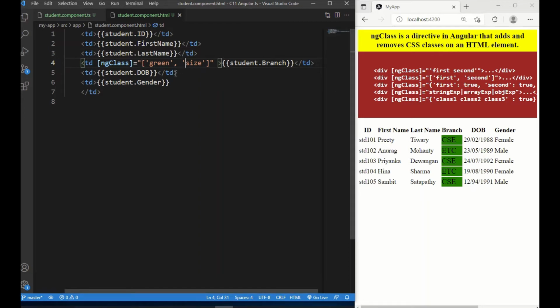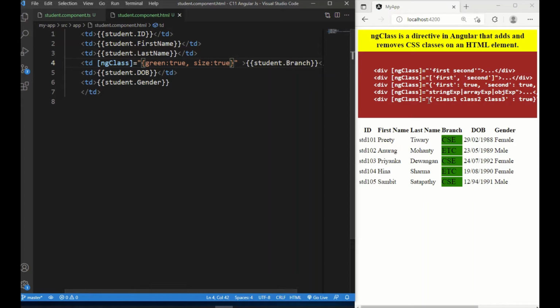If you want to go with an object, then we just mention that object, and you can specify the condition here: true. For the time being let's make all of them true.